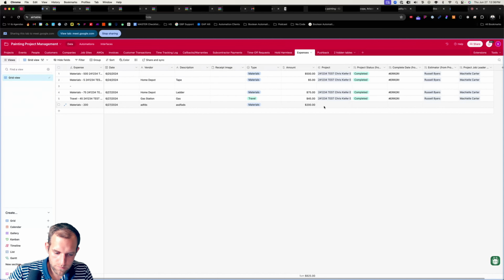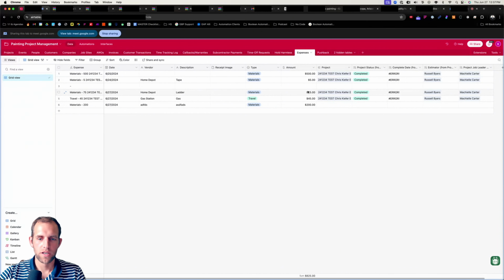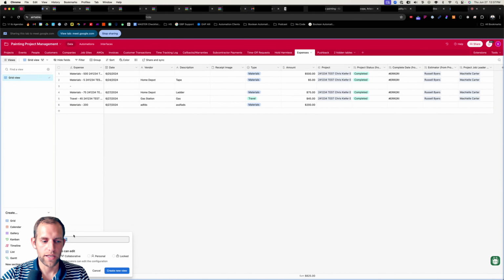And like the other ones, what else happens after you submit the form for expenses that are not tied to a project? My thought right now, because as much as possible there's benefit to consolidating data, is that all expenses should be in one table. And then if this is annoying and cluttering, and I don't want to see the stuff that's not relevant to jobs, that's where I'm just going to create a new grid. And this could be non-job expenses or whatever we want to end up calling that.